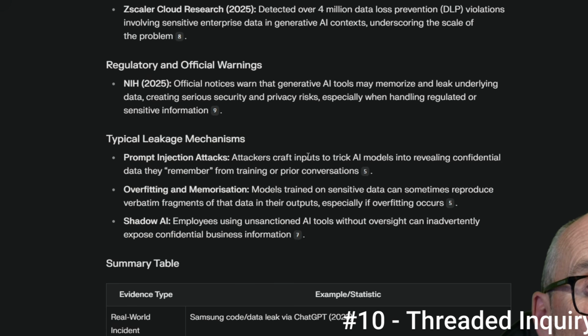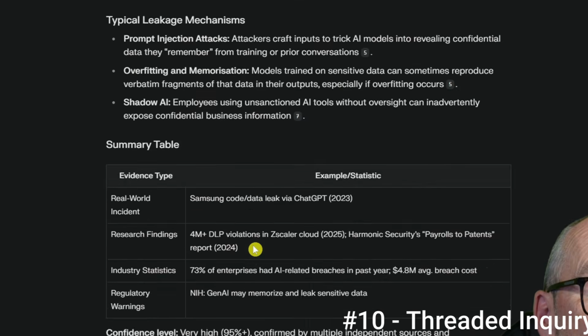Attackers craft inputs to trick AI models into revealing confidential data they remember. Overfitting and memorization. Models trained on sensitive data can sometimes reproduce verbatim fragments of that data in their outputs. Shadow AI. Employees using unsanctioned AI tools without oversight can inadvertently expose confidential business information.